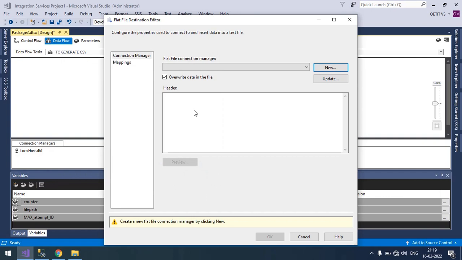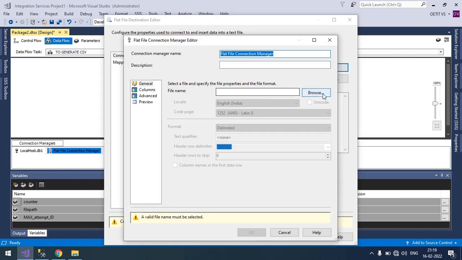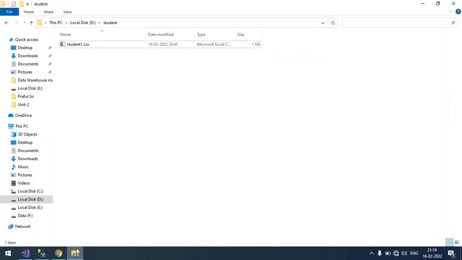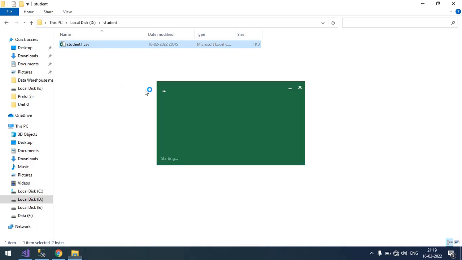Click OK. So here you need to browse a basic demo CSV. That's why I have created student1.csv in our folder, in the D drive student folder, and it is completely blank right now.